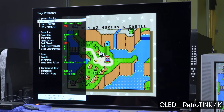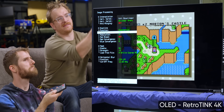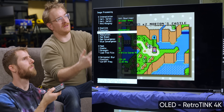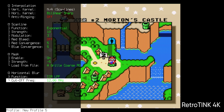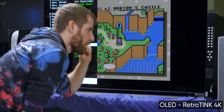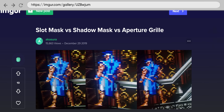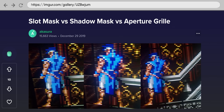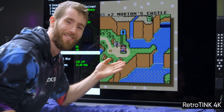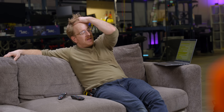Where I would start and where it's the most fun is the image processing. There's a scan line and a mask. The scan line emulates scan lines but there's quite a bit of control within it. The masks simulate the aperture grill and the phosphor lights kind of interacting. And then there's a horizontal blur, which I think is actually kind of like the little salt you add at the end to make it all come together — otherwise it just looks too sharp. And this is why 4K is so important for this, because you actually have the pixel density on this display to use pixels as individual phosphor colors. If you look at certain diagrams of how shadow mask versus aperture grill worked, this is basically it.